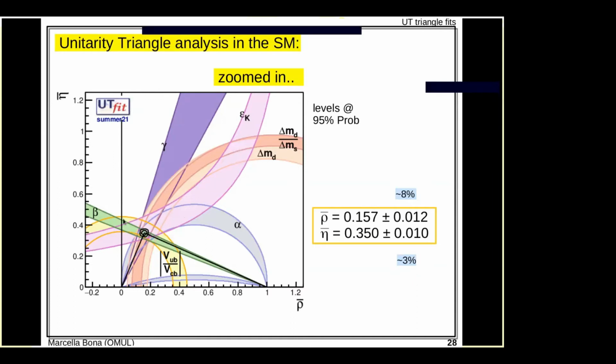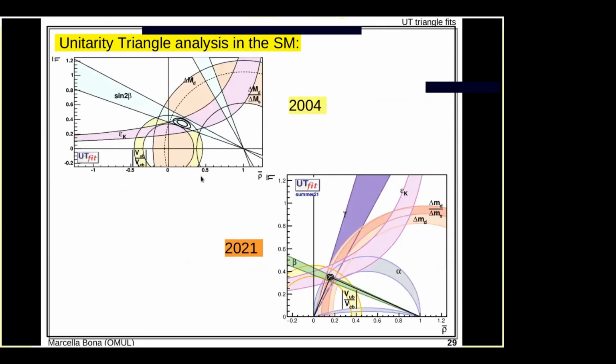And if you look at the single areas, you see there is an impressive agreement between each of the constraints. Okay, I dug up a 2004 plot just for my pleasure today, and this is the comparison. You see how big it was when I personally started to do this kind of fit, and it's rather impressive.